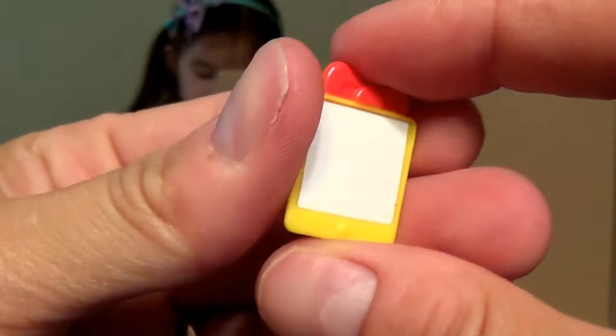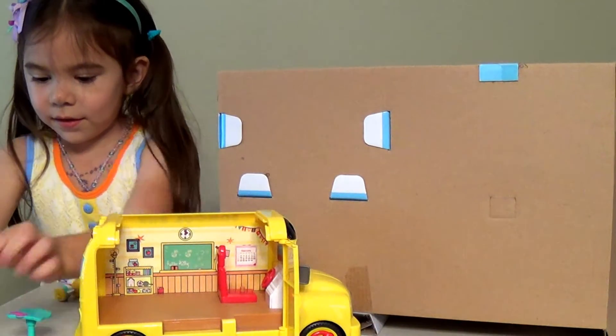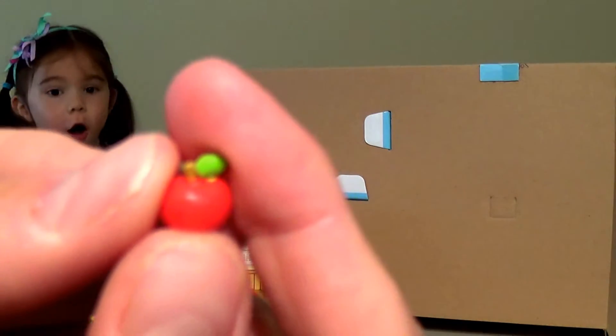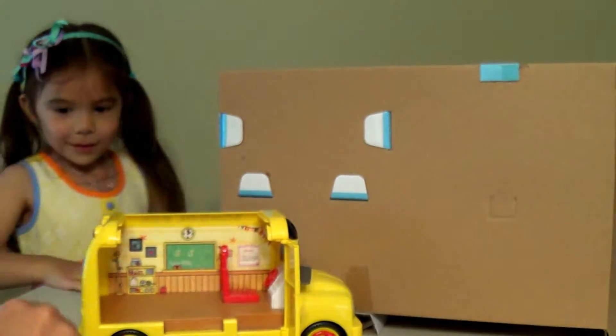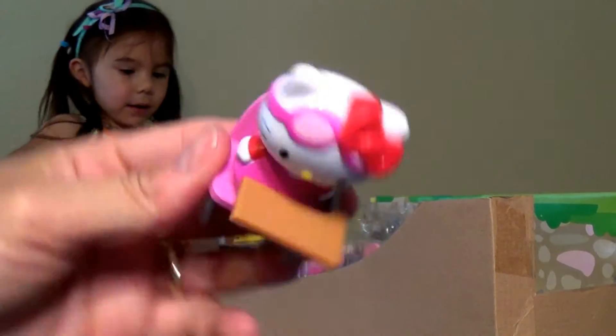There's a whiteboard — cute! What else do we have, Maddie? Oh, what's that? It's a table, and I guess you get some food too — we have a hot dog and an apple maybe to give to the teacher. And this actually spins — isn't that cute! There's also a little hamburger sandwich. We got one of the Hello Kitties right here, and I was right — you can put them in the chairs and they'll stay. She doesn't fall out!